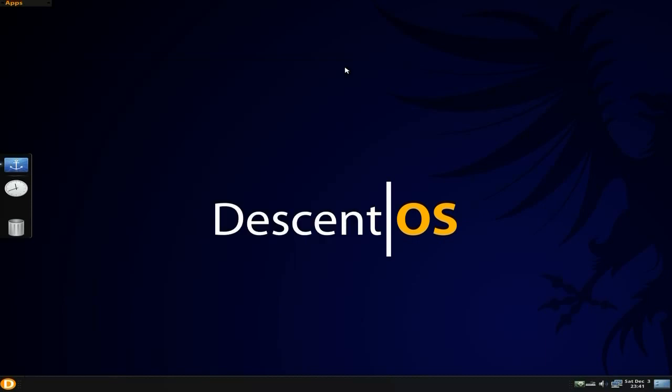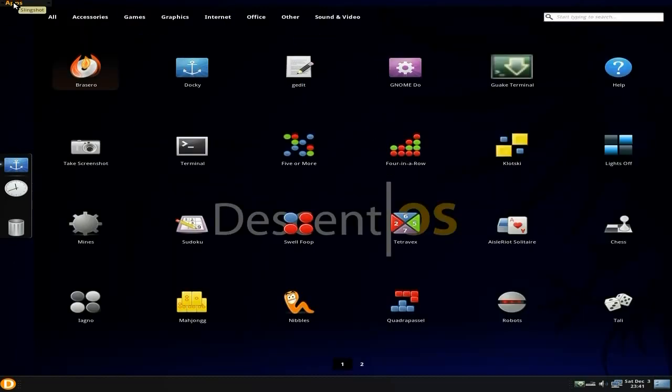Right. To the other bit. If I click on apps, this is this Slingshot thing, okay? Look what we get. Oh my god. Oh, look at that. It's like Gnome 3, come back to haunt us. Blimey. Actually, I haven't got a problem with Gnome 3 or Unity. A lot of people have. So this might be a halfway house for some people. So they get the old style Gnome and the new style. So it's all here, as you can see.